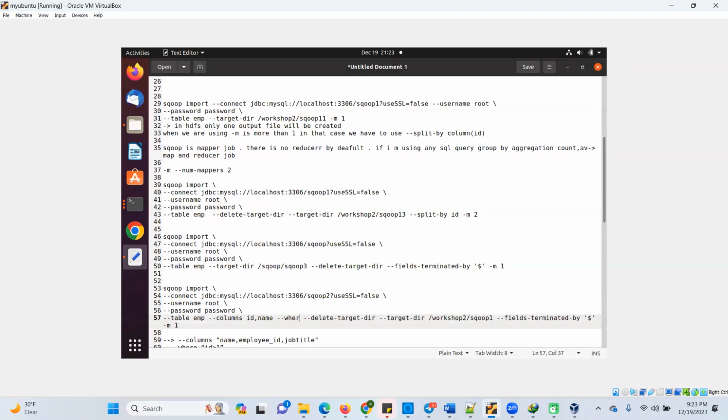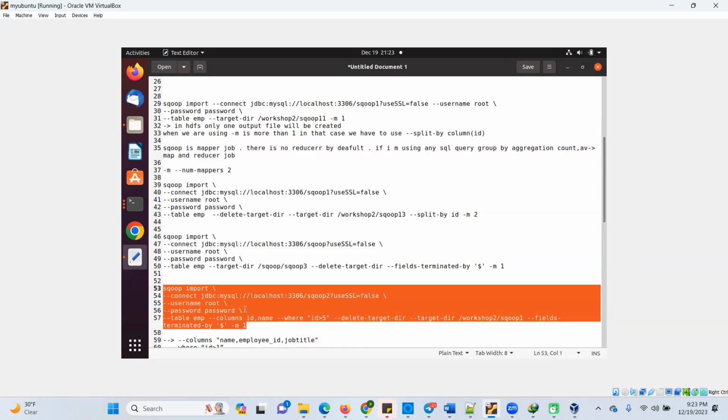Suppose I say id greater than 5. I want only id greater than 5 data. I don't want ID1, ID2, ID3, ID4, or even ID5. So ID6 it will start: 6, 7, 8, 9, 10.